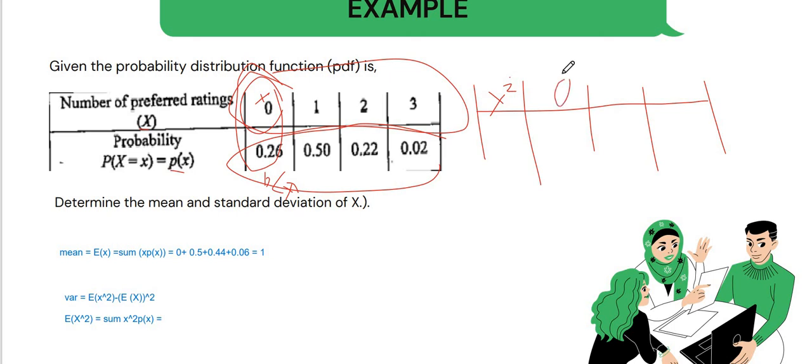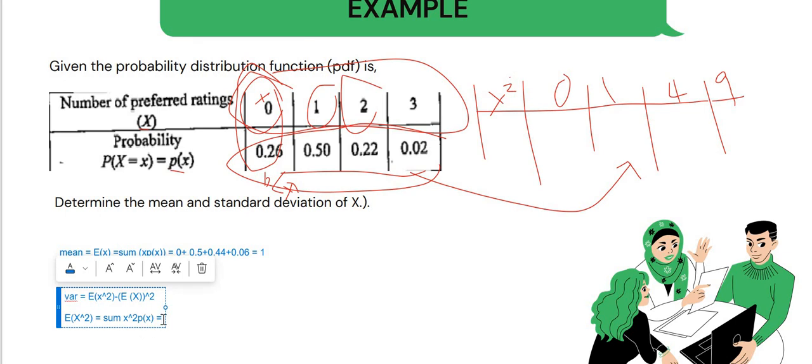So just now this is X, so now X square. 0 power 2, it's still 0 lah. And then 1 power 2 is still 1. 2 power 2, it will be 4. And the last one here, 3 power 2 is 9. 3 power 2, not 3 times 2. Okay, careful. 3 power 2 is 9, 3 kuasa 2. So this row yang bawah ni is still remain the same lah. Semua ni sama lagi, tak ada perubahan lah. You just transform here. So the only change here is this one will be X square. So you do the same thing.